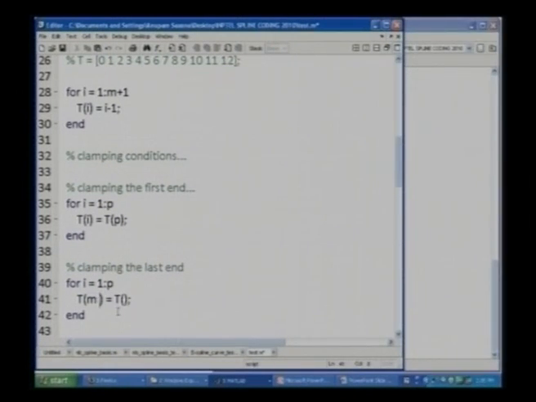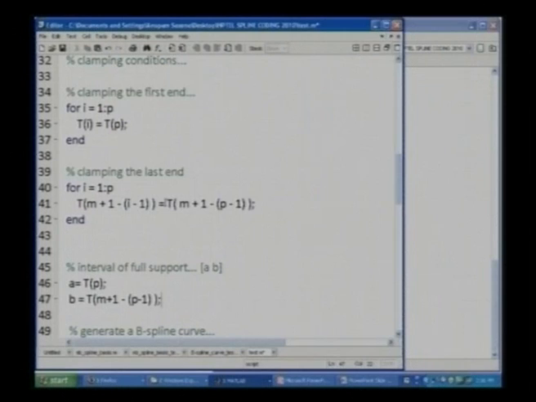So we'll have to figure the entries in these parentheses appropriately. So this entry here will be m plus 1 minus p minus 1. Rather, this would be i minus 1. This entry here will be m plus 1 minus p minus 1. Let's go forward and see what this value is. This value is the one that this variable b carries, the last knot of full support. And all the other knots on the right of this will have the same value as this. Therefore, this index here.